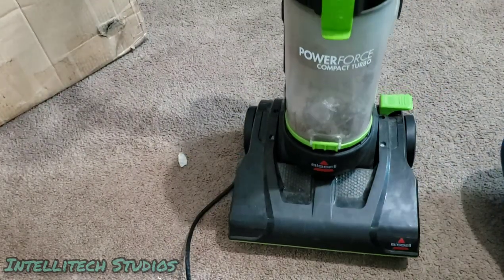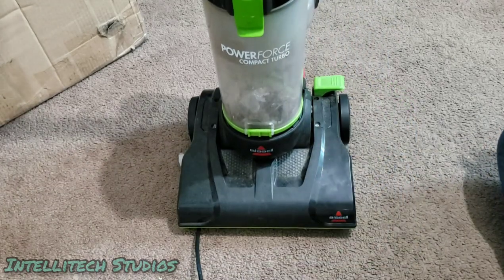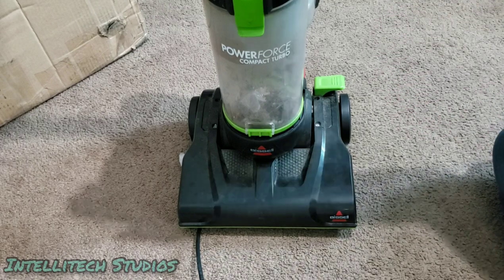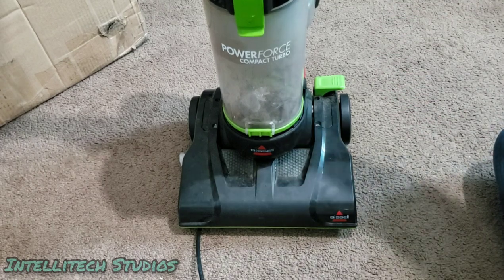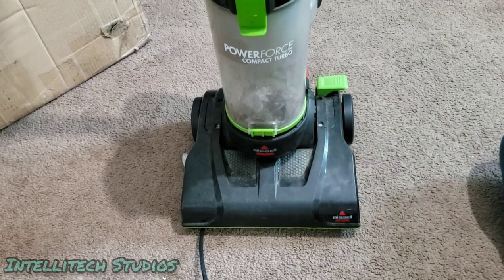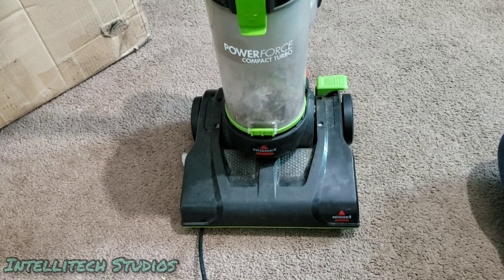This exact machine, the turbo, is identical to the normal PowerForce compacts in every way, except instead of it being blue or purple or some other color, it's green, and it's supposed to have a turbo brush bracket right up here on the top of the handle, as well as a turbo brush attached to it, but as you can see, in this case, it happens to be missing.